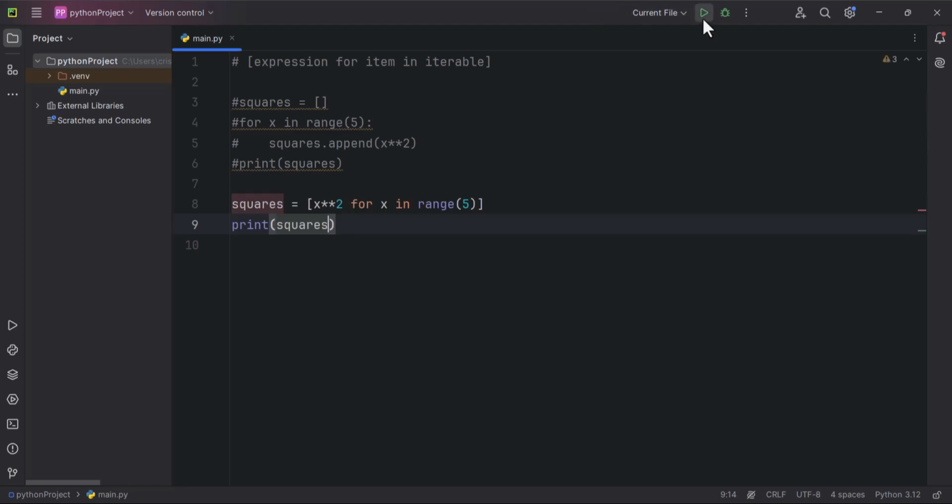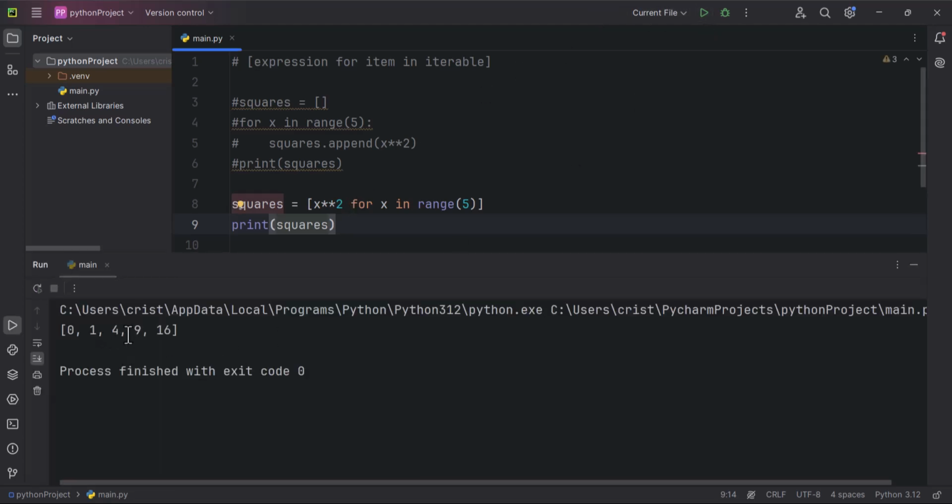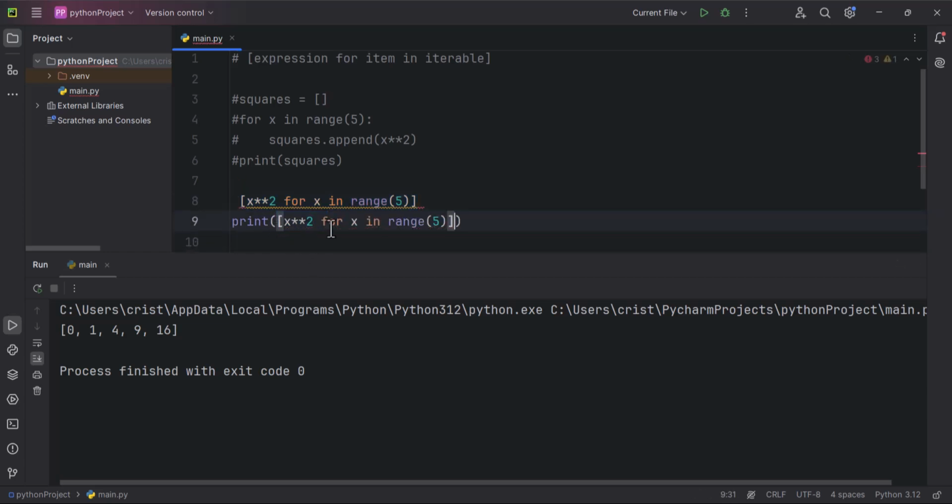If I run this, we get 0, 1, 4, 9 and 16. Let me see if I can put this directly here. Let me run. So we have the same output using this list comprehension.